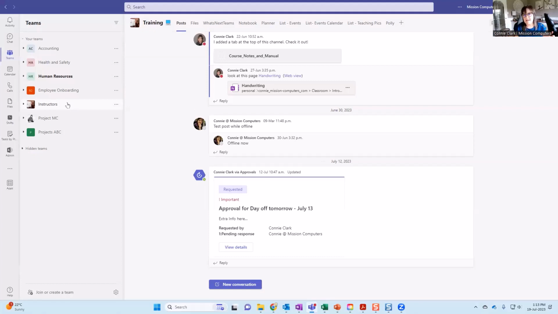Now, what I see a lot of times with my own clients, in terms of a role, is they'll have management teams or leadership teams. So everybody that's in that leadership group or that committee, they're meeting regularly, they have their own team. And then you might have teams for projects. Depending on your industry, you might have a few projects a year, or you might have hundreds of projects a year. So based on the quantity, you might have to think through how you arrange the projects.